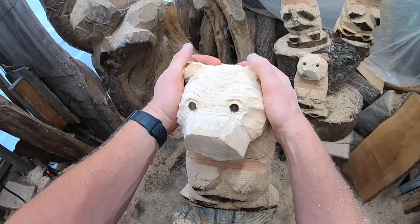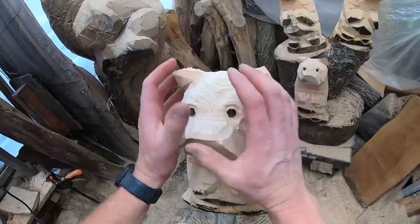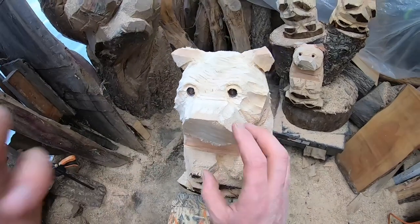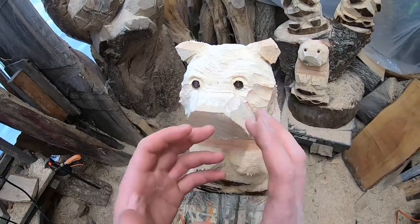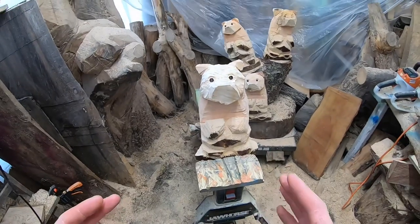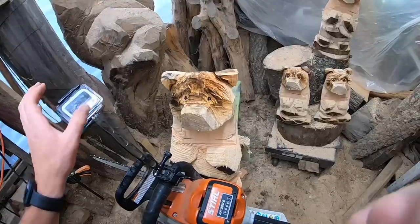What I would like to do is get into doing like a bear that's happy start to finish. So then the head's carved a bit different and the snout and everything's carved a bit different. There's different angles we would get into, you know what I mean? And we leave more material and spaces to work with. Whereas in this case, we are confined to what's already carved and we're just trying to add to it.